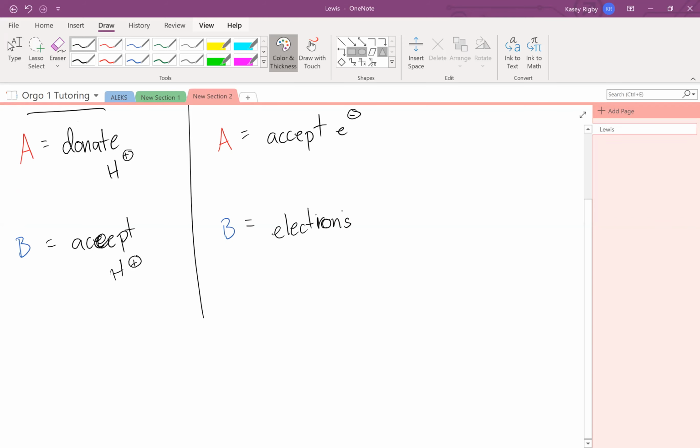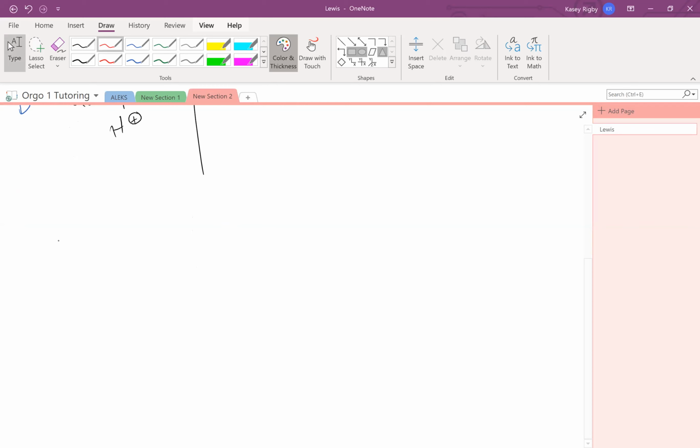So let's see this happening. So I will have HA plus B. We're going to be talking about Bronsted-Lowry with this one, okay? So we see that this acid has an H, and this base will either be neutrally charged or negatively charged. I'm just going to make it negatively charged so it's a little bit easier. So what happens is that an electron pair from this base grabs the hydrogen, and then we get A negative plus HB.